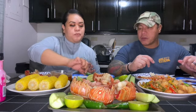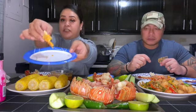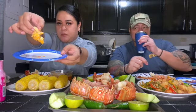I'm gonna try that. It's less spicy. Let me try. Wish me luck, guys. Oh, this is not spicy. Then what is this then? It says Korean pepper. More like a flavor or something? I'm telling you, man. This sauce is the best. You can literally see the butter coming out from the lobster.